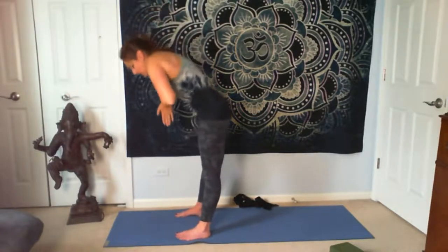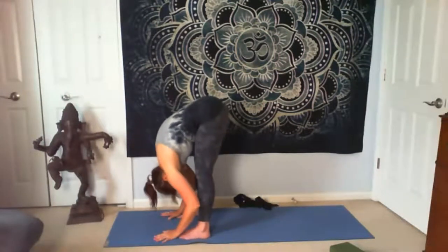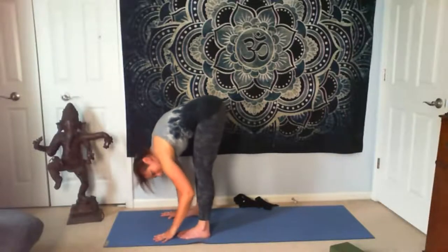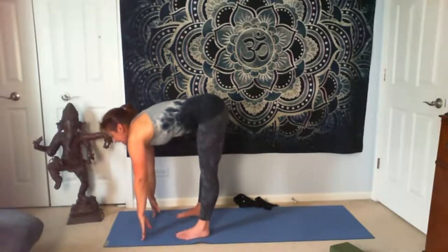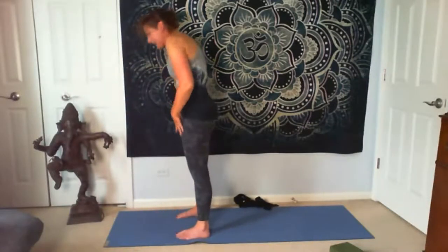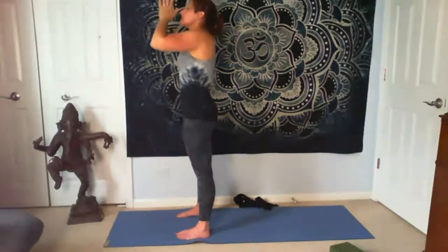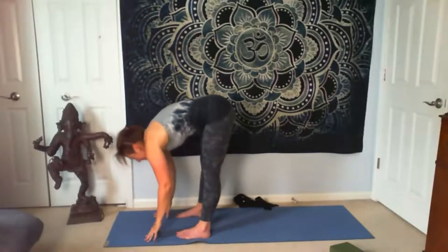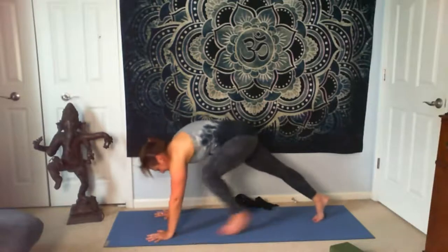Turn the fingertips to the earth, forward fold. And my feet are kind of wide in this pose, about hip distance apart. So moving around here, is this feeling a little bit better? Inhale, monkey. Exhale it down. Round through the spine, come all the way up, take the arms up. Exhale, bring the hands back through the heart center, forward fold. Inhale, monkey. Exhale, come down, bend into the knees, step back to plank.